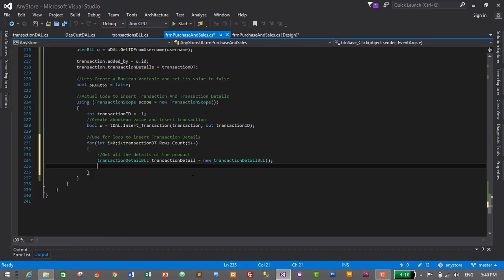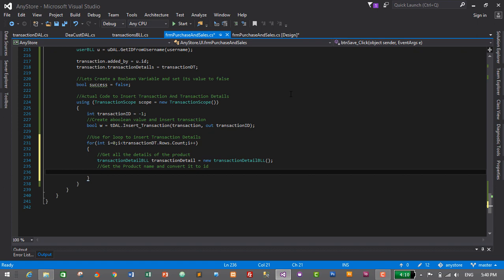Now here we will get all the details of the product, like product ID, rate, quantity. So for getting the product ID, we need to create a method to get the ID based on product name. So first step is to get the product name and convert it to ID. So string product name is equals to txt product name dot text.